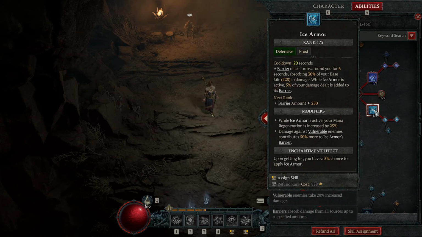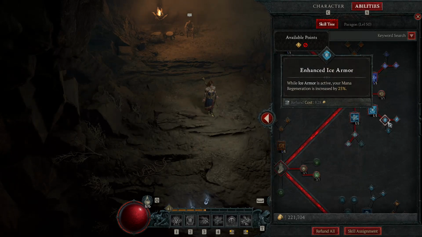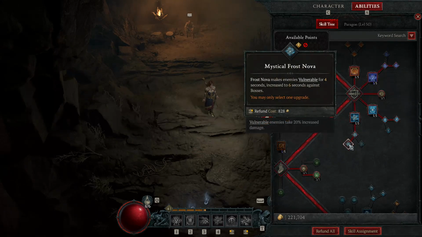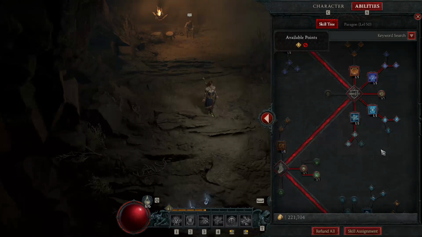You've got the Ice Armor, and when it's active, you get increased mana regeneration. Very useful because you burn through your mana within seconds of doing this. And of course, your barrier increases when you're hitting vulnerable enemies, which is again why you want the vulnerable over here, so they synergize together.